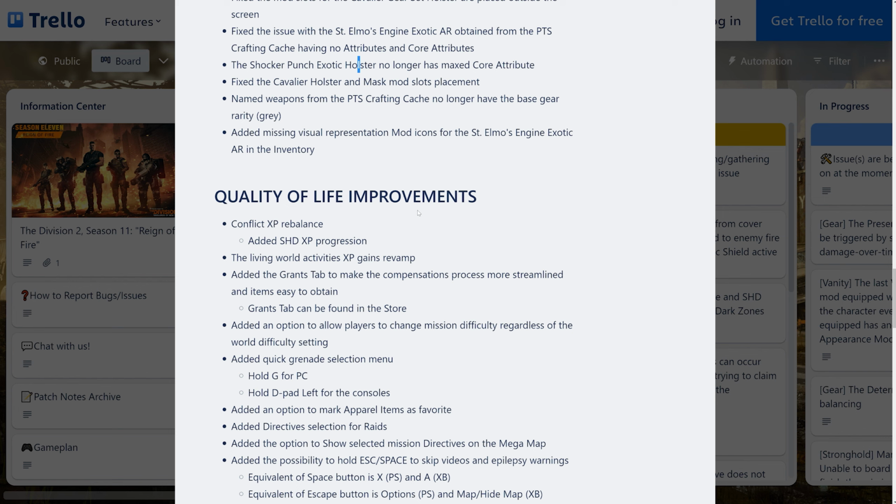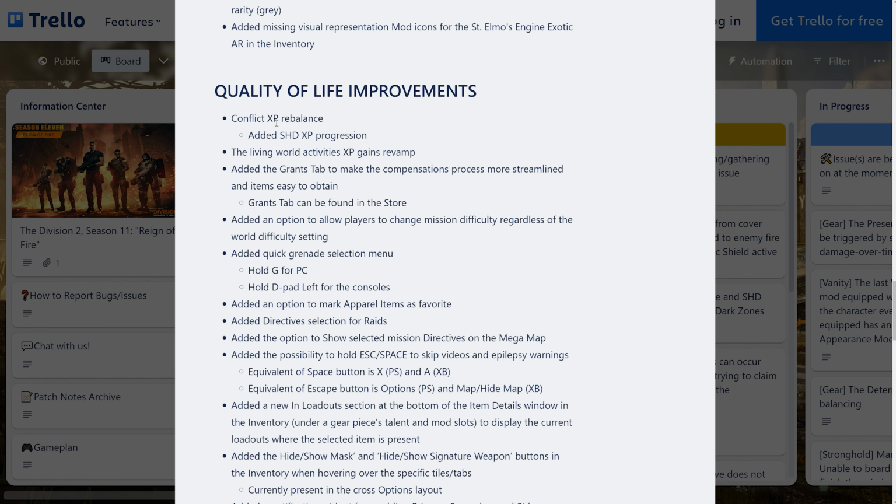Now, quality of life improvement, conflict XP rebalance. Okay, added SHD progression in conflict. That's cool though. A lot of people have complained about that. I don't play conflict as much anymore, but for people that play a lot, that's good that now they can level up their SHD just by playing conflict.